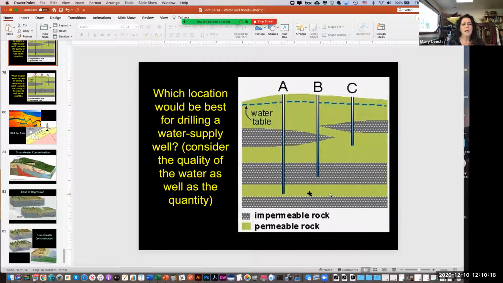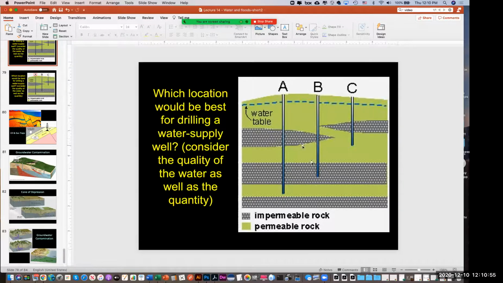Better water quality in A. Why is it better water quality in A? I know these are kind of hard questions. Okay, when it rains, it's going to recharge the aquifer and fill the water up into this space up here, but not here, at least not directly. It might over to the left or to the right, up in the mountains maybe. But how? Okay, I'm just going to give up.